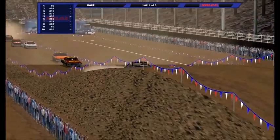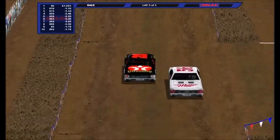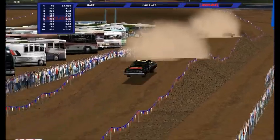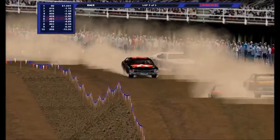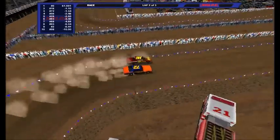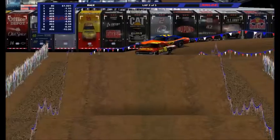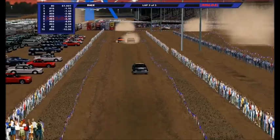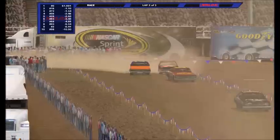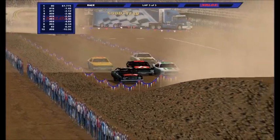Cameron Gaggi in the 28 looking to the inside of Aaron Henderson — Henderson a little high but keeps it clean. They're side by side for 4th place, and Nicholas Samadio is back in here looking to strike. Gaggi is going to take 4th away from Henderson. Searles is trying to get around Bryce Loford for 2nd, but it's Nicholas Gretton pulling away. He doesn't have anybody pressuring him. Just as I say that, he gets off that hill very bad. Gaggi is going to hit the pit road wall, and Henderson is also going to hit him.